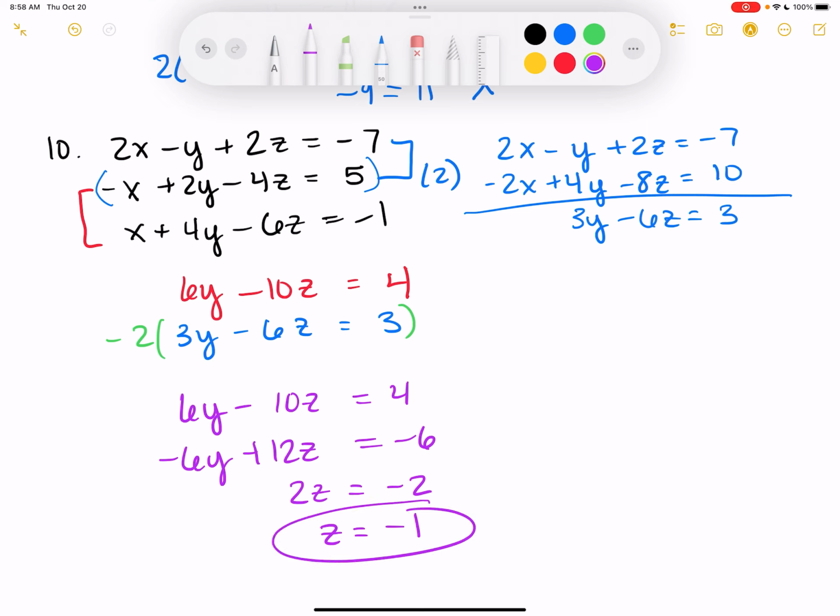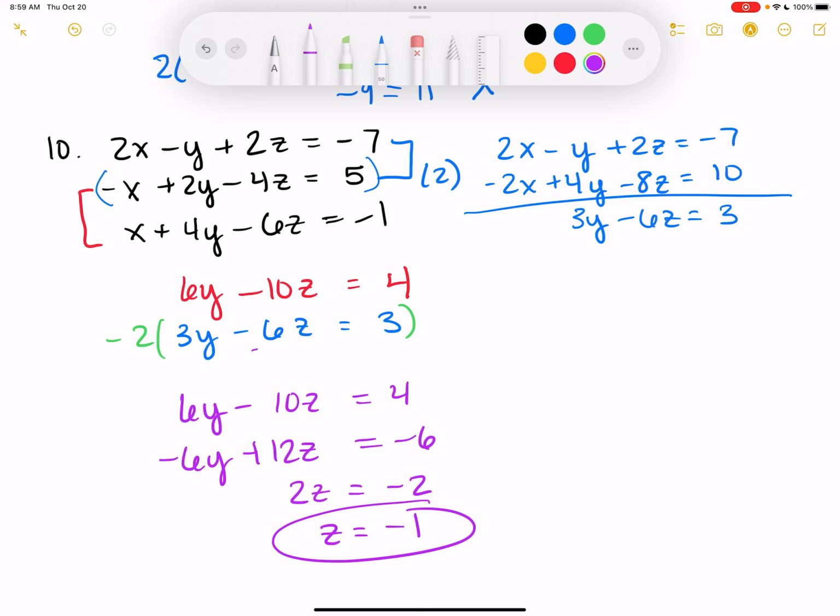And a lot of times I will circle whatever I got so that I can go back and find it, because we have to write our answer as an ordered triple. In the other section we had to write it as an ordered pair. This one's an ordered triple in the order of x, y, z. So now that I have found z, I take it and plug it back into one of these two equations. Again, we would want to use the original because it's going to be easier than using one we manipulated. So which one do you want to use, the red one or the blue one? The blue one? Okay. Focus it in so it's a little clearer.